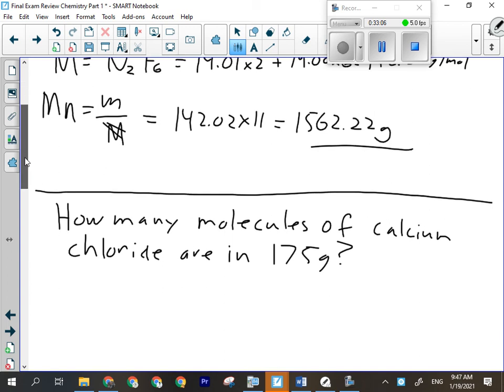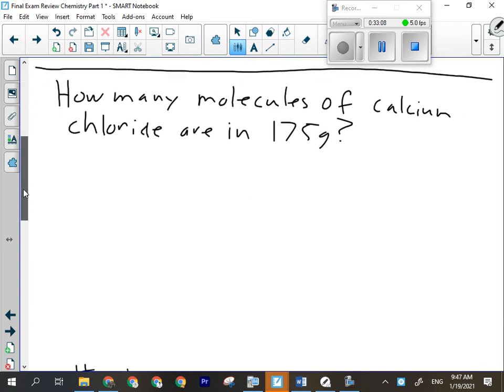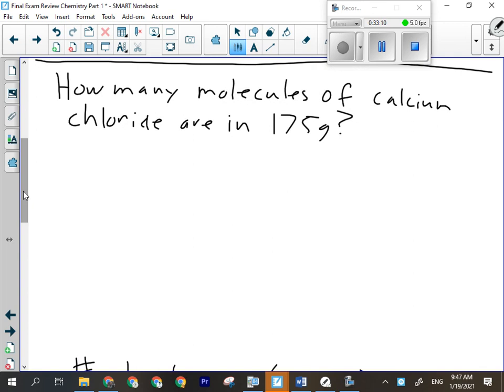All right. So we went over 4 types of mole calculations. This one involved that second step where you had to use Avogadro's number. So let's just walk through this one, then I'll have you try the other type. So we're looking for how many molecules. And they're telling us it's calcium chloride, CaCl. This is a -1. This is a +2. So CaCl2.